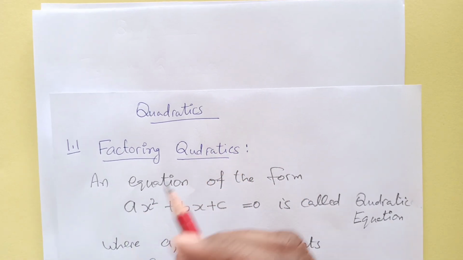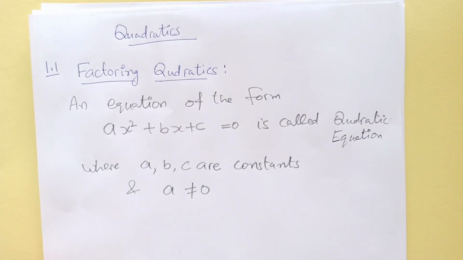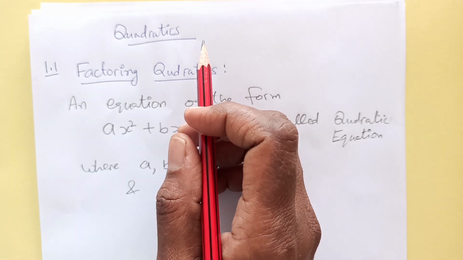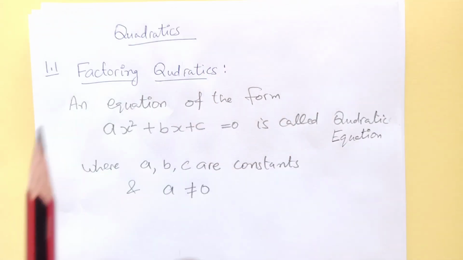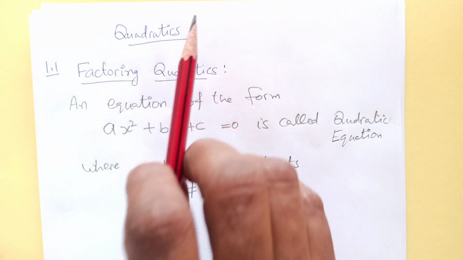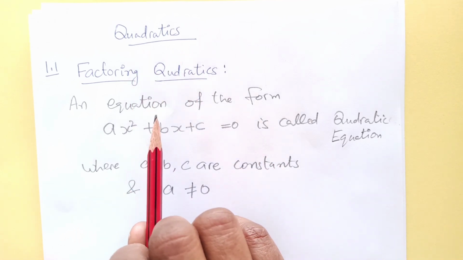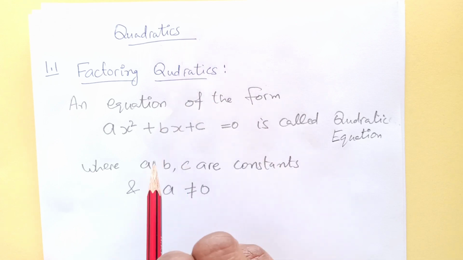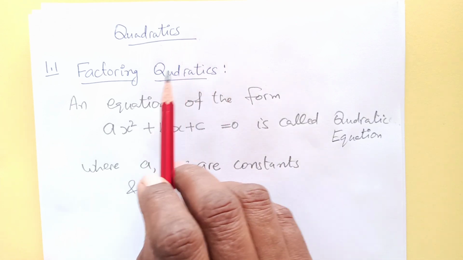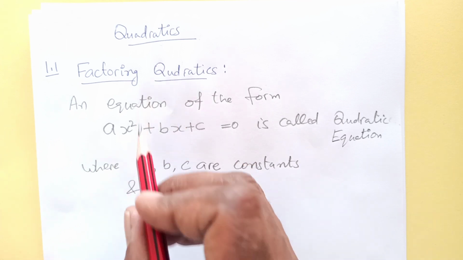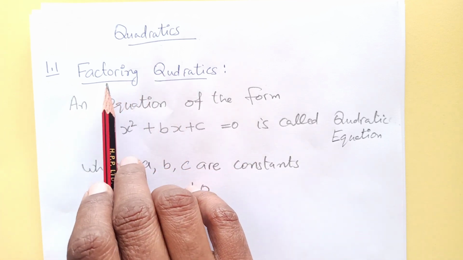Today I am starting Cambridge AS level mathematics lessons. So I will try to cover up according to the syllabus. The first chapter that you have in your syllabus is quadratics. You have done some content about quadratics in IGCSE. So let me just give you your previous knowledge. Let's go back.